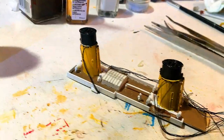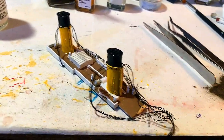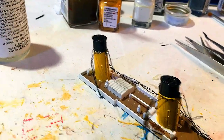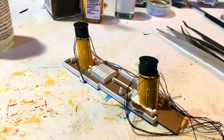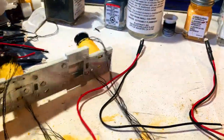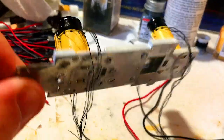All right, so the last detail in the smokestacks were the ladders. So when those are dry, what I'm going to do is put a hole in the front of each one and run the lights up through the bottom, and I'll show you what that looks like.